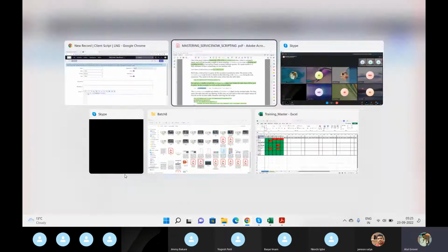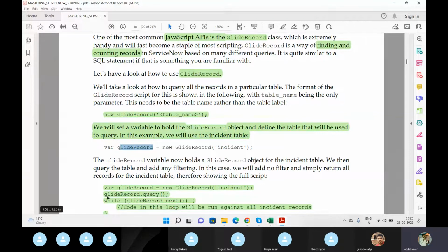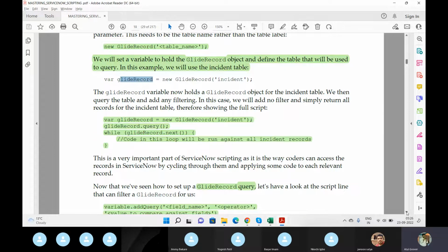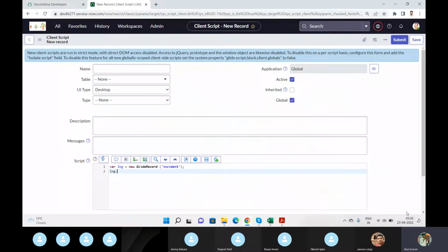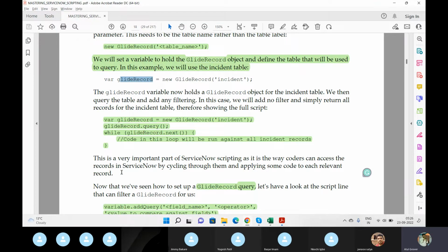Now if you go here and see what it's saying, glide record dot query. They want to run some query, so I put it like this. This is a function which says, if I'm working on the incident table, what do you want? I want to run a query. Now it has a loop here.